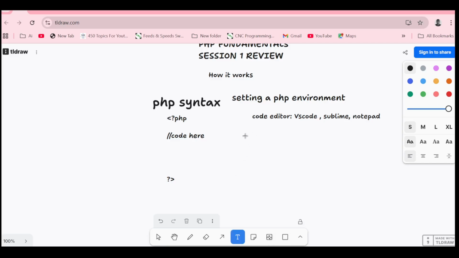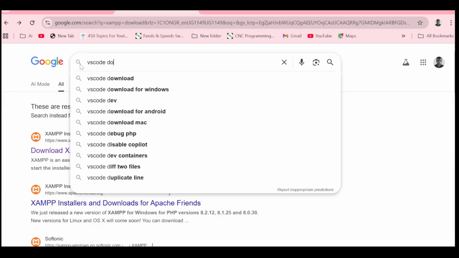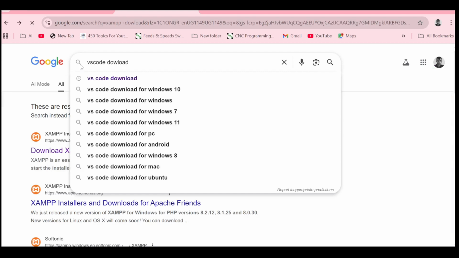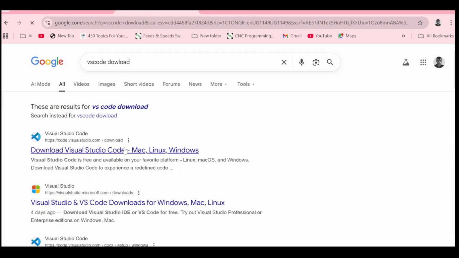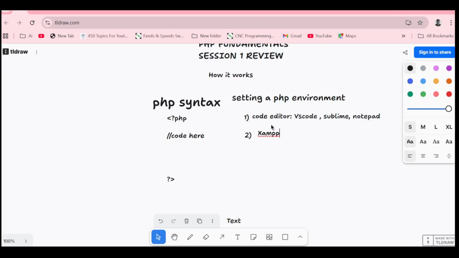The second thing you will need to download is XAMPP. In our first prompt, you'll be able to download VS Code, and after having the code editor and XAMPP, this will help us get started with PHP. Okay, let's dive into this to see what happens.